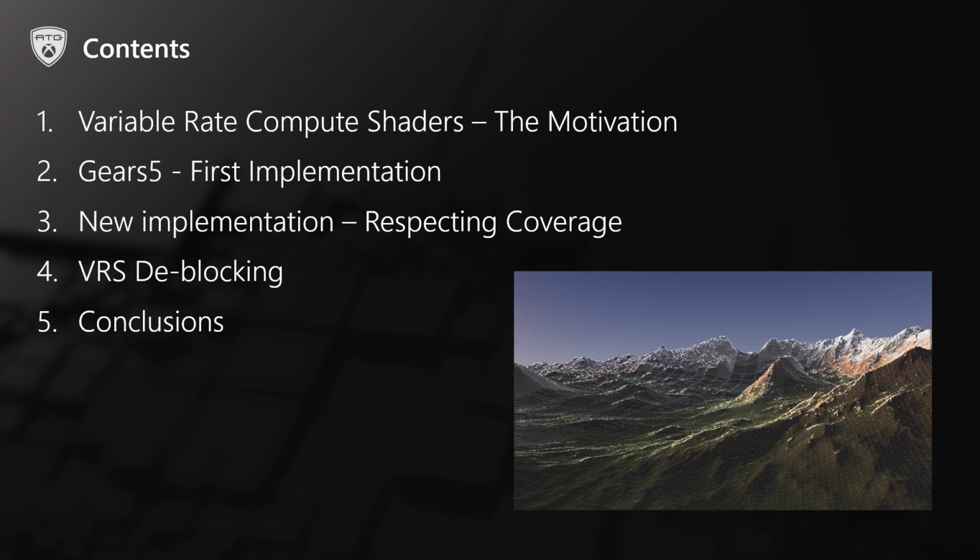So firstly, I will be covering the motivation for variable rate compute shaders. I will be talking about an initial implementation that is shipped in Gears 5. I will be talking about a more advanced implementation that respects coverage, and finally I will be talking about variable rate shading deblocking as a post-process.